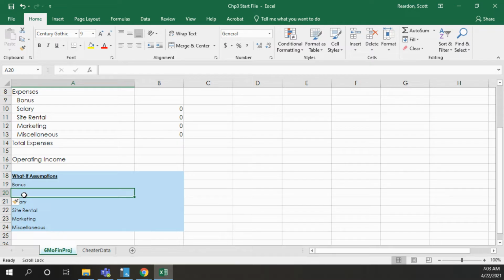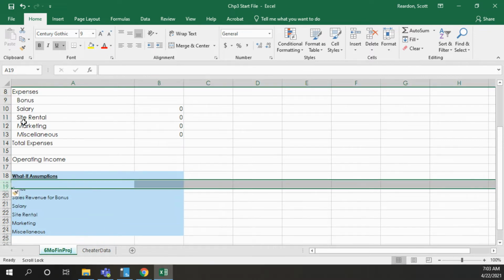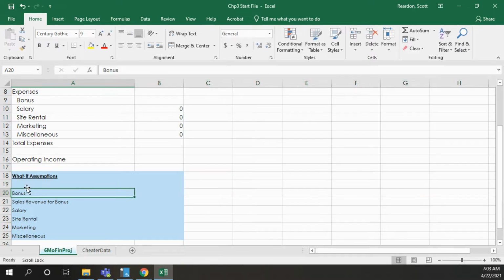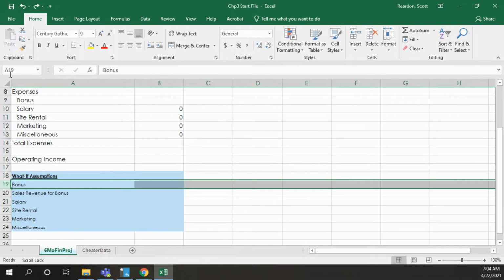I'm going to call this, bottom left, page 2 on the handout, by the way, Sales Revenue for Bonus. That's going to be a goal amount, which we're going to write a formula on later, check mark. Then right click on row number 19 and insert. And we're going to call this Margin. Now, wait a second, hold on, undo here. Undo. I'm going to back out here just a second. I didn't quite do that right. Let's right click on row 19 again.